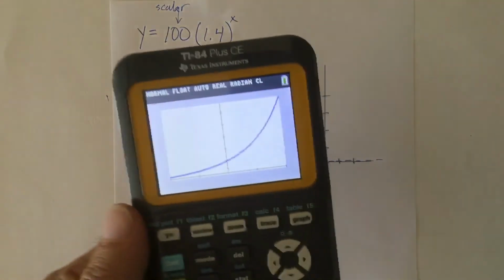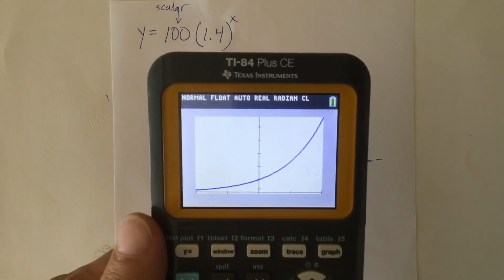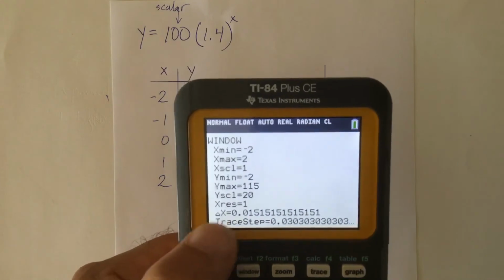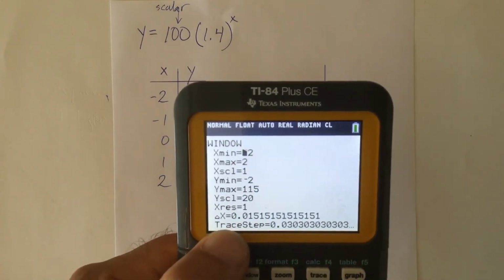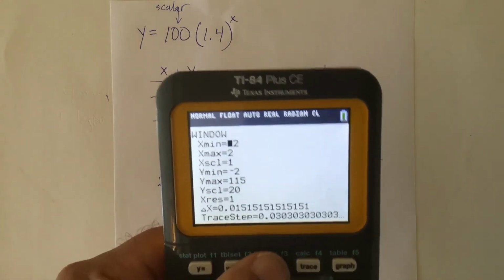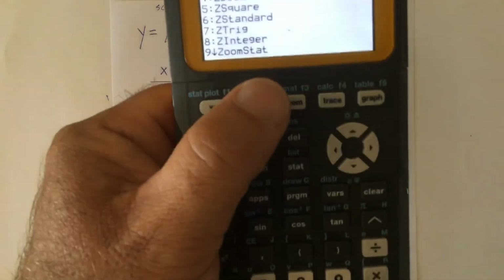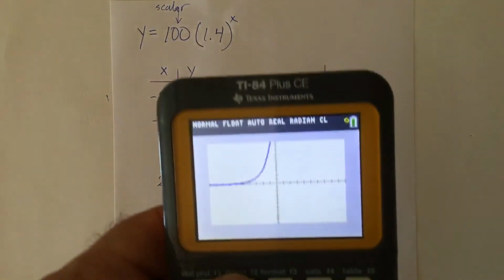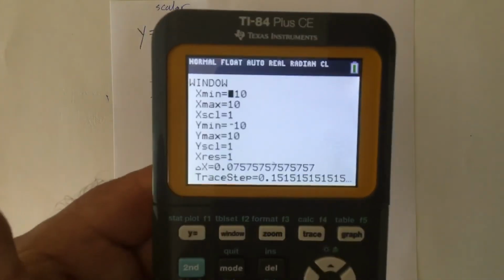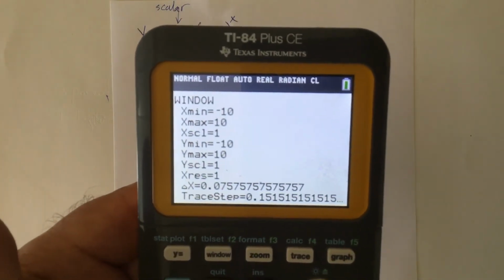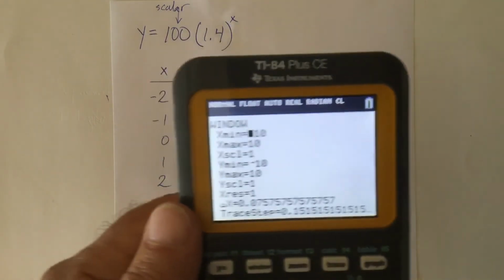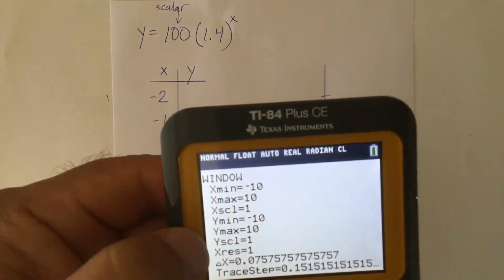But before I forget, because if I want to check my answers, I can. But my window is all messed up. It's set up for the last problem. So I'm going to zoom standard. Watch, I'm going to go zoom, and then that's number 6 on your keypad, zoom standard. And what happens? It goes right back to normal. Or let's look at that window. Let me show you. I hit the window button, and it's all back to 10s and everything. Don't worry about this junk on the bottom. This is where we do all our changes, okay?